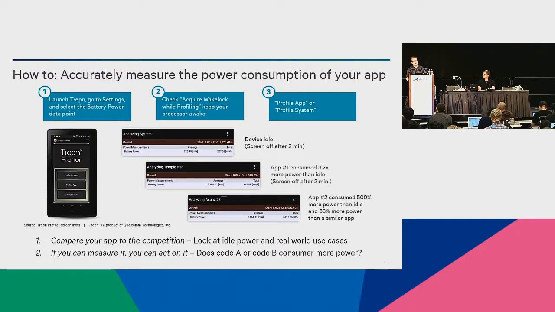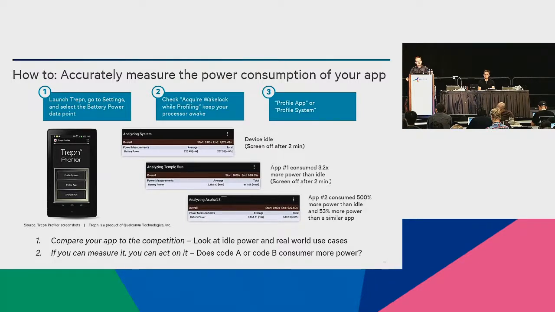Now, one thing to keep in mind is when Trepn runs, it's collecting a large amount of data, and it's running on the CPU. It's consuming cycles. So that's one of the reasons that number is a little bit larger than you would expect. But it's all relative, so that's really kind of my baseline power. So it's important you understand that.